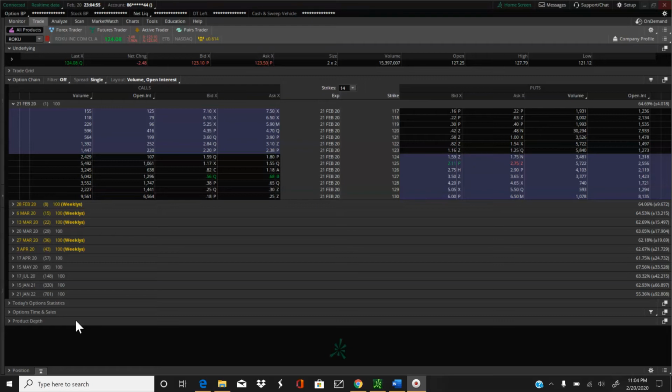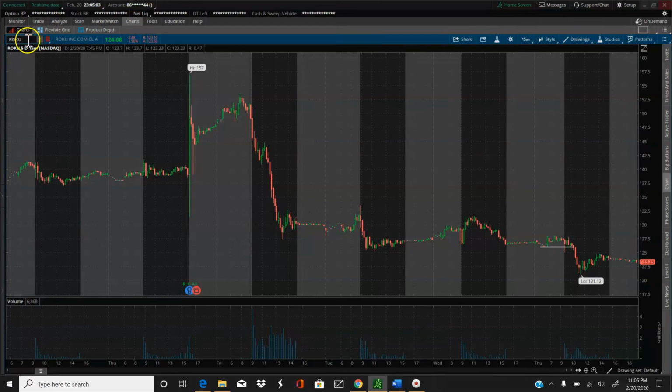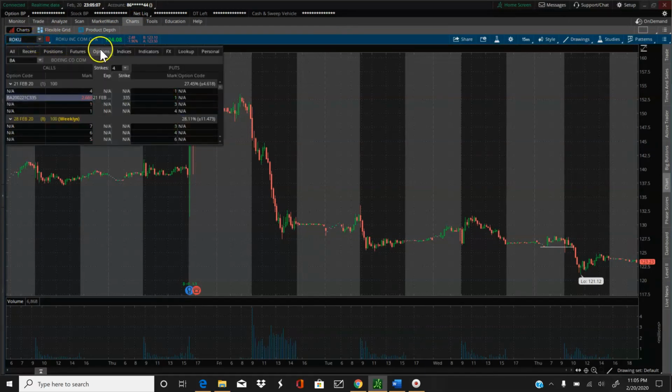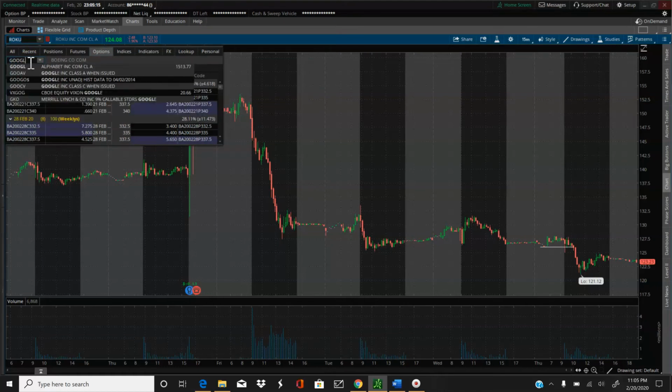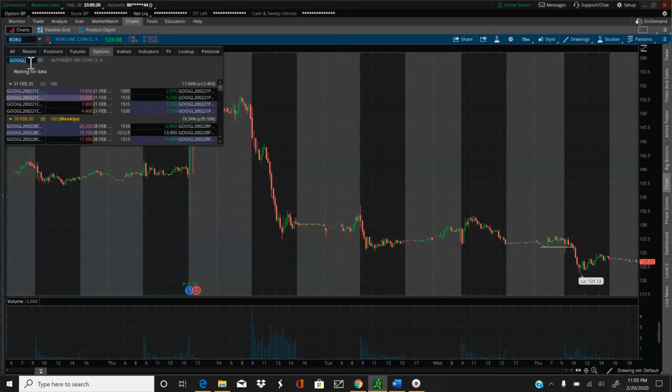So this is the Thinkorswim desktop application, and tabs across the top. Go to charts, and here where you type in your ticker symbol, instead just hit the drop down menu, click on options, and let's say I wanted to look at, let's see what Google is looking like tomorrow. So type in Google, wait for data.